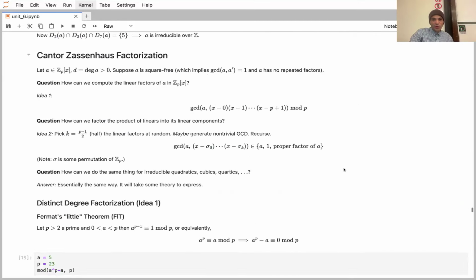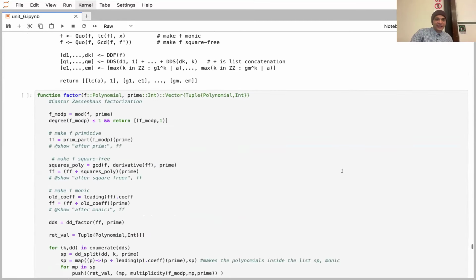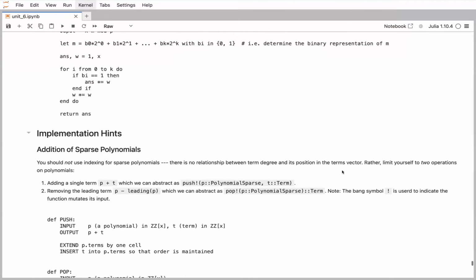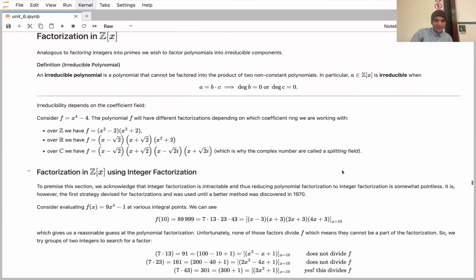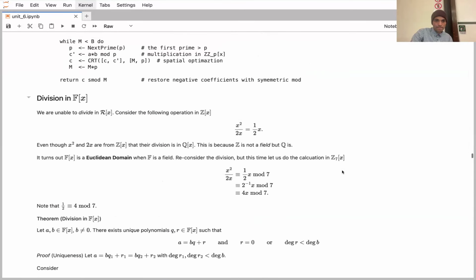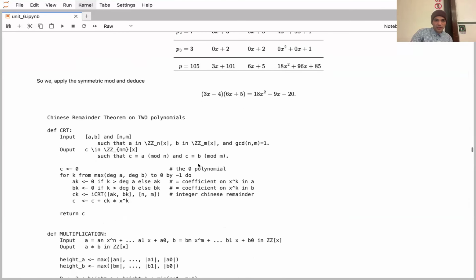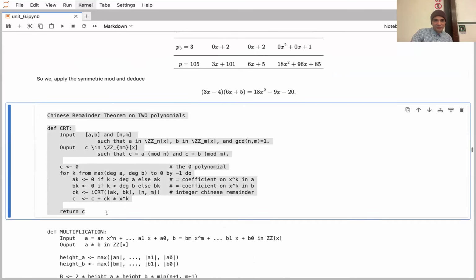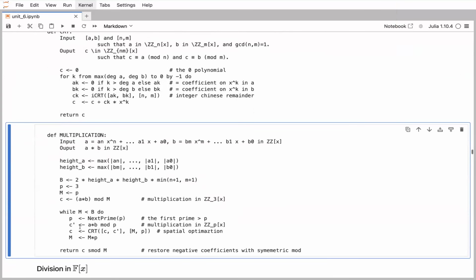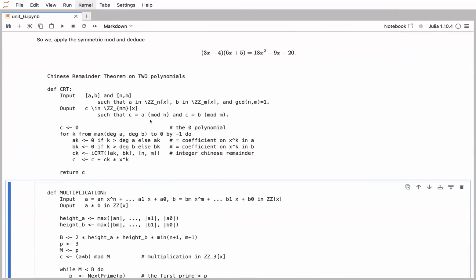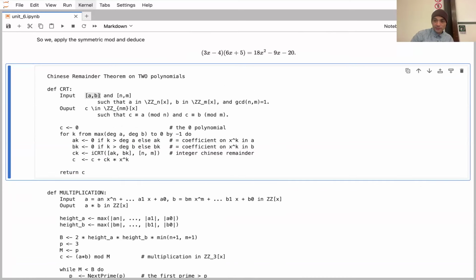Well, I actually gave pseudocode for doing this, right? You don't have to think that deeply. Where was it? Here, Chinese remainder theorem on two polynomials. There's some pseudocode. And then there's the pseudocode for CRT multiplication here. So for the pseudocode for CRT, A and B are polynomials in integers, or the polynomial big? These are polynomials, period, with big int coefficients, sure.